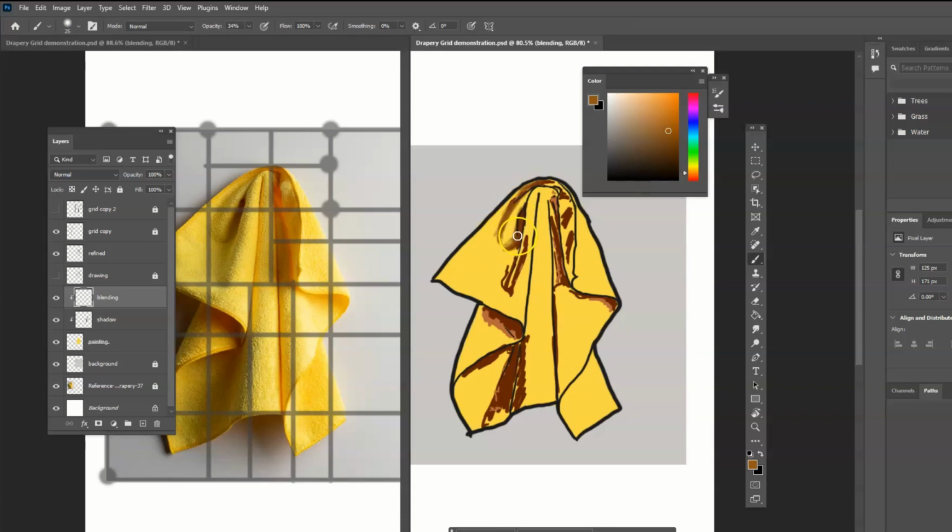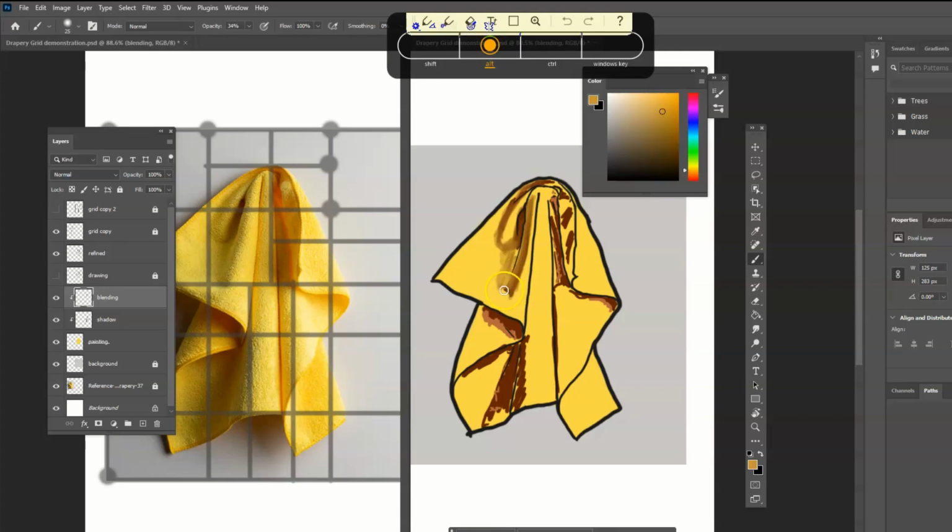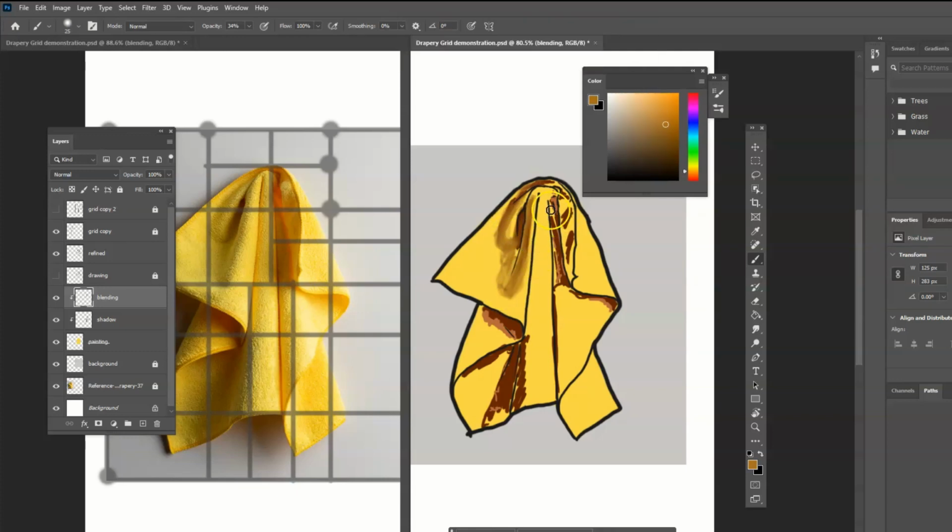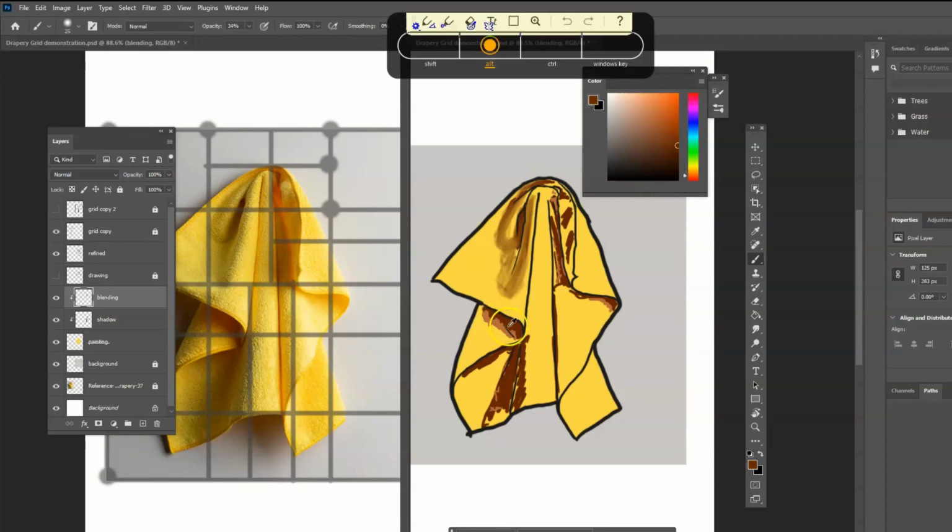And I'm just taking my time. And sometimes you have to make these shadows a little bit lighter. I'm going to speed this up, but you can see what I'm doing. And you can use your own style. You can use a harder brush if you want to. As long as the opacity is a little bit low, you can make these gradual gradations of these shadows. So I'm going to speed this up, and then we'll continue with the next step.